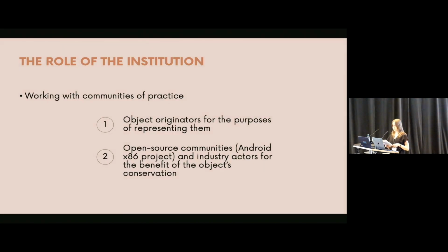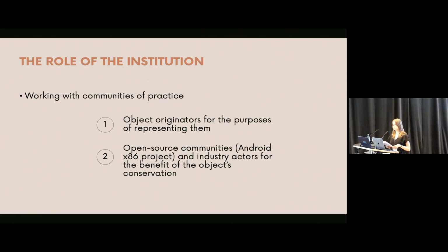So it seems like the role of the institution therefore becomes enmeshed with essentially working with communities of practice. And there's two primary communities of practice that Natalie and I have identified. The first one being the communities of practice that Natalie works with primarily, which are object originators. So in this case, it would be not only the organizations that created the app, but also the individuals whose stories are represented and the role that curators have to represent these communities through their objects.